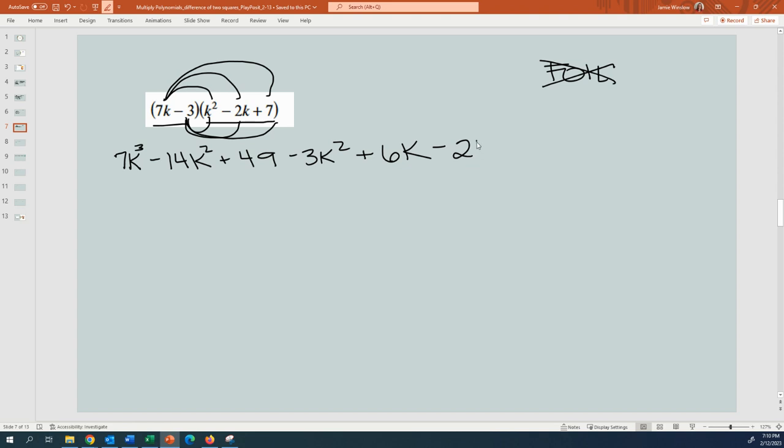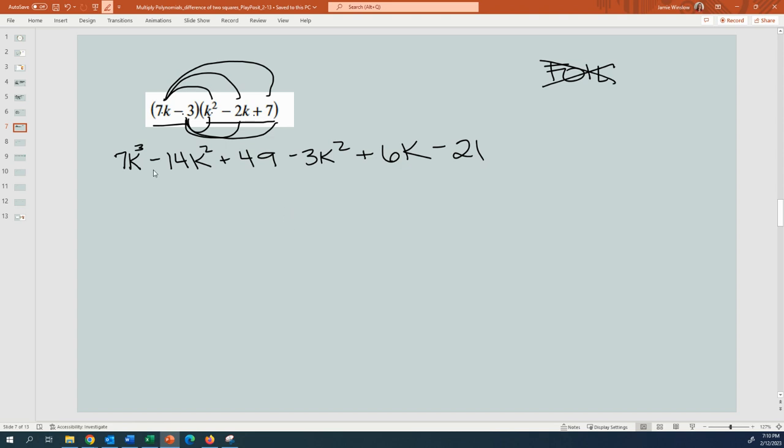One of the parts that can be tricky about these problems is keeping your signs straight. I make mistakes all the time doing this because sometimes I'm trying to go too fast, or I just naturally am going too fast. And so I'll just kind of mess up the sign. So be careful, double check your work. We have positive times all of these, so it should be positive, positive, and then negative, positive, negative.